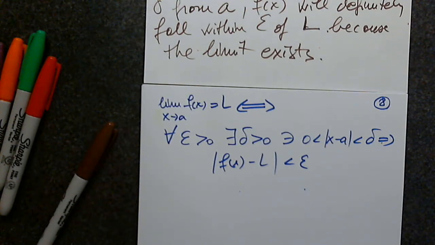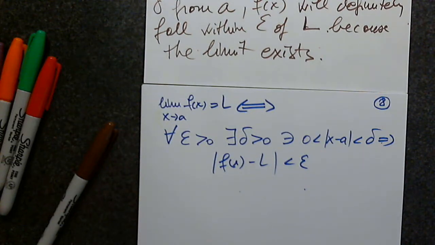Every time I pick x, that's what it says. We already talked about this. This is not new, right? We discussed it 5 minutes ago. That's why I did it, so we don't have to ask now. Every time I pick x, delta away from a, not a, and not at the end of the interval, the result would be what? That the distance between f of x and the limit would be less than epsilon.